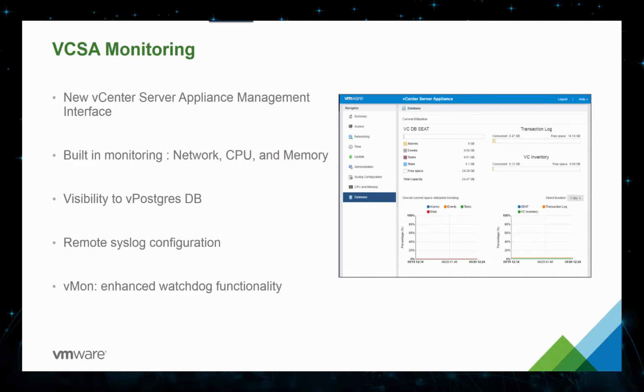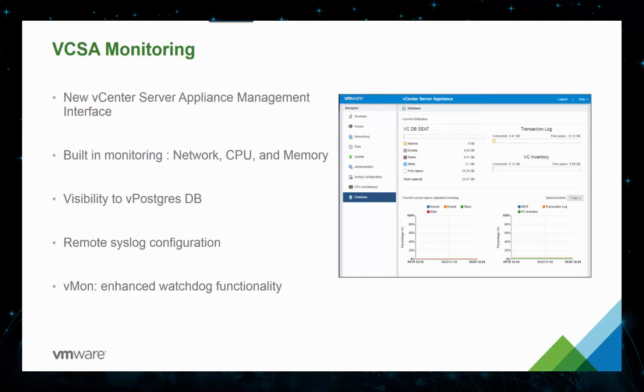The new vCenter Server Appliance Management Interface is still accessed via port 5480 for any vCenter Server or Platform Services Controller appliances. This refreshed user interface now includes additional resource utilization graphs to provide a simple-to-consume visualization of CPU, memory, disk, and database metrics.